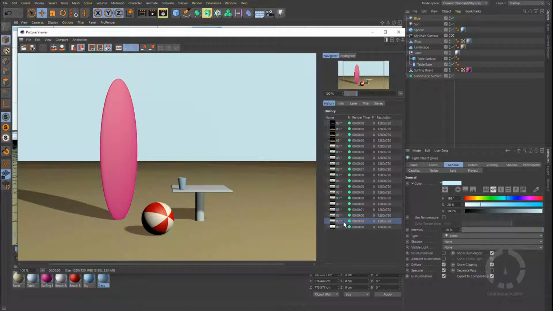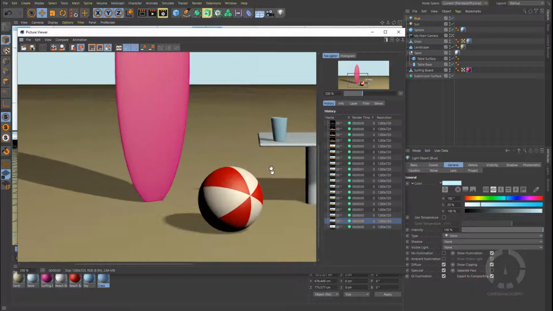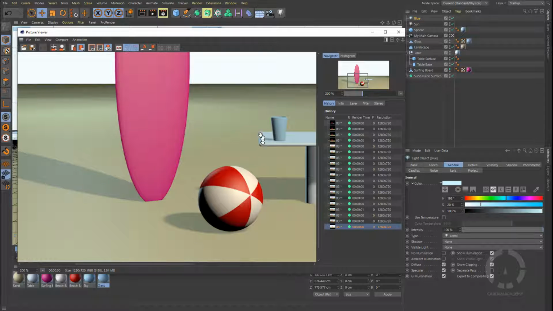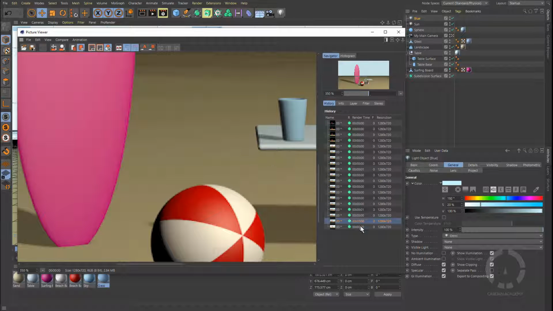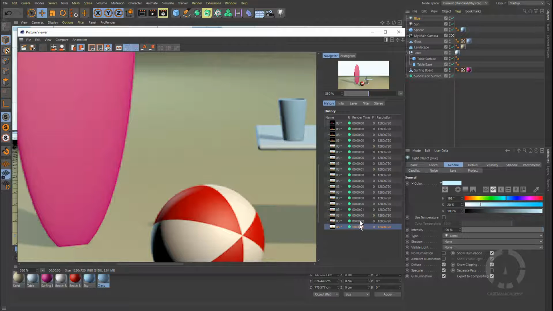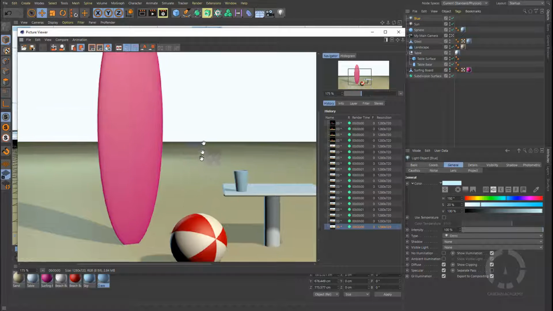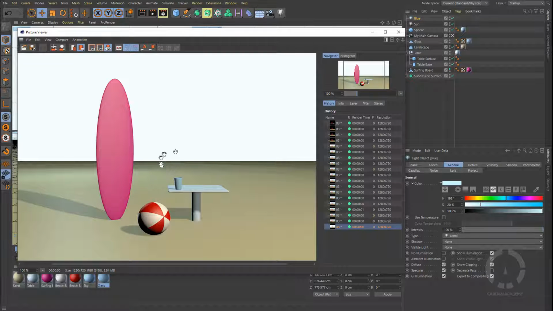If we take a look at the before, let's get closer in here. And now the after, you can see the sphere here around it, and we have this rim of light. Same thing here with this portion of the table. Here we get some lighting in here. It looks a little bit more realistic, a little bit nicer, natural. So that's cool. Now you can see that the color of our sky is lost, but don't worry.